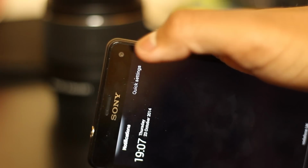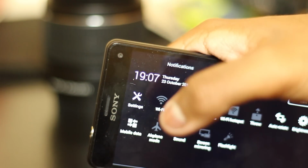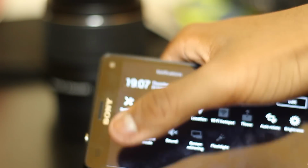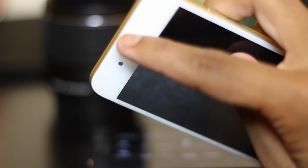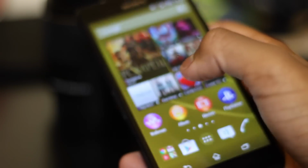What I didn't like about the camera is that the front camera is placed right here. Who places a front camera right in a corner? You either place it in the middle, or to the left a bit, or to the right. For some reason, the iPhone 6 doesn't have it in the middle. It has it to the left, and I find it really annoying. One thing I loved about iPhones is that it used to be here, and whatever that is used to be here, but now they swapped it around. I don't know why. But oh well, Sony chose to do that, and that's how they did it.